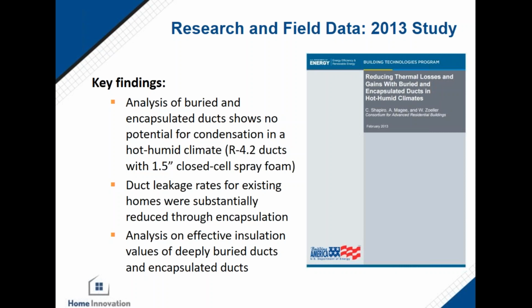The report has a lot of valuable information around effective R values. I would say this research supports the new code requirements for insulation levels. Also, the companion measure guideline supports the DOE Zero Energy Ready Home program that allows encapsulated buried ducts as an exception to installing ducts inside conditioned space, even though for that program, they require an R8. So they require R8 encapsulated by at least an inch and a half.